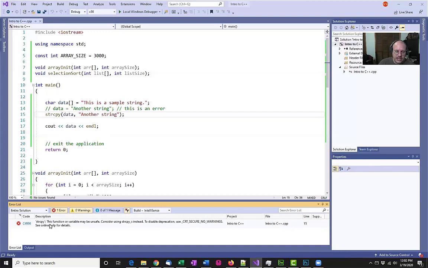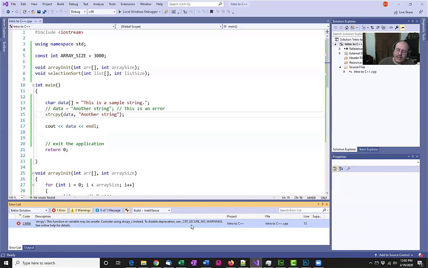When I build, you'll notice that down here at the bottom, it gives an error. Now, this is not technically an error, but it is. This is a really interesting thing that Visual Studio is doing for us, and there's a reason I want to point it out. This is a deprecated function, which means it's a function we shouldn't use.